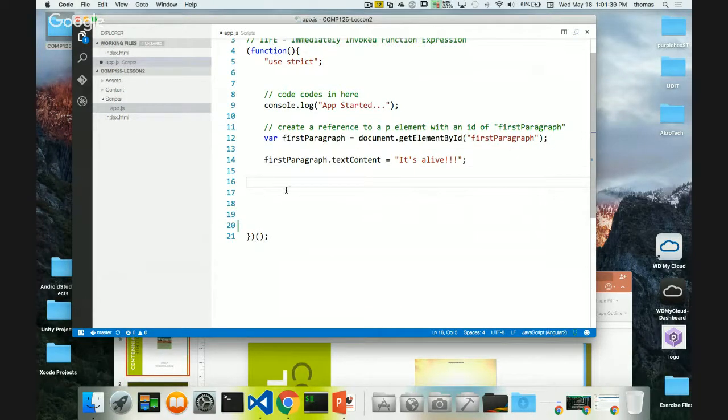That's the function, and there's a way like this. You say function, try this out with me, and we want to write to first paragraph. That's the function. Write to first paragraph. That's our function, and that's the name of the function. So the first thing is the function keyword, and then the name of the function.